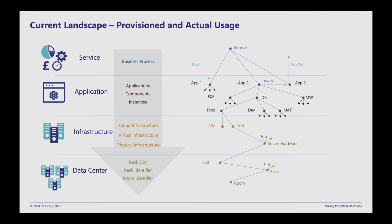And then lower down, we get a picture of exactly where the infrastructure is sat today, whether that's physical infrastructure or indeed existing services that are already cloud-based. And then finally, right down to which data center, which rack, which U slot it is actually sitting in. So by the time that we've gone through this entire process, we've got a complete understanding of everything that the customer's got at an application and service level to understand as we move on to the next phase of the actual preparation for that migration.